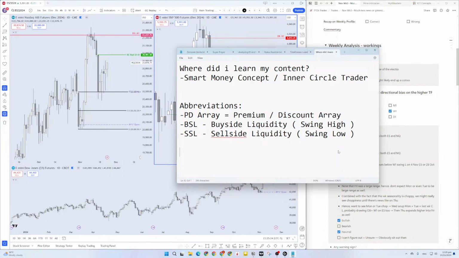There will be a lot of people talking about it, but I still recommend going back to the original source, Inner Circle Trader. That's the best place to learn from him directly. Take note that he's not some guy who passed away and these are all his legacy stuff, like, for example, Gann, Elliott wave, Dow theory.